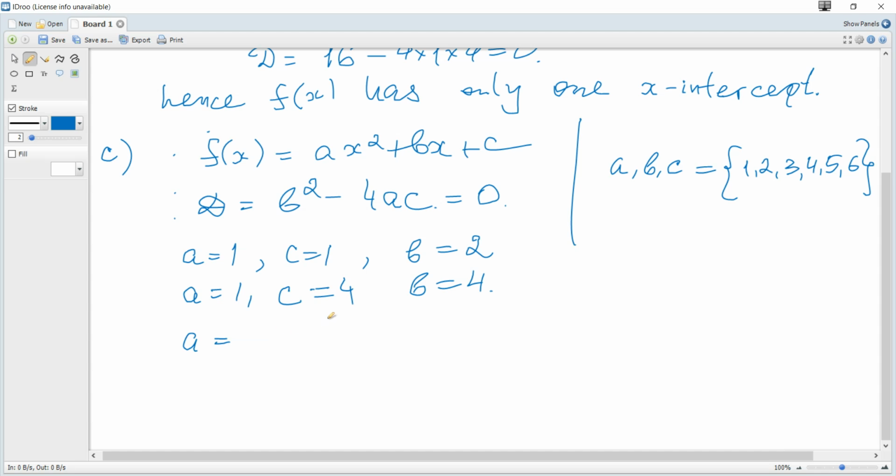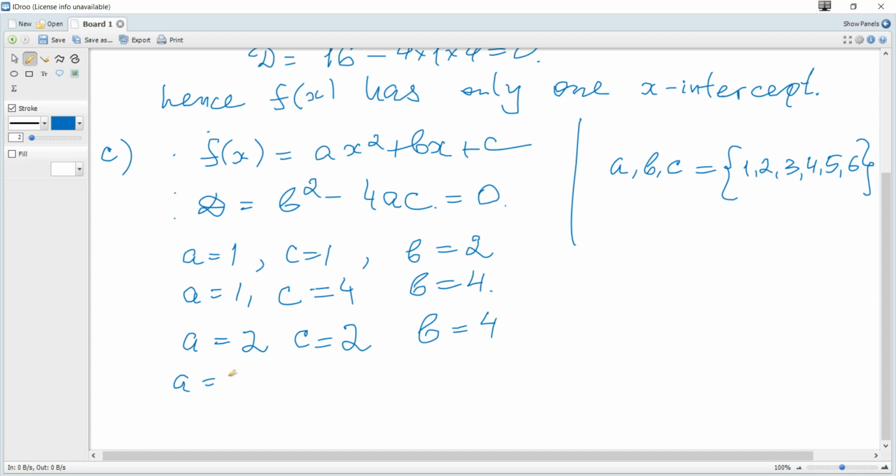So when A is 1, and if you check when C is 5, it's 20, and when C is 6, it's 24, and B square root doesn't exist, so no variance. And when A is 2, and when C is definitely 2, it's 4 times 4, 16. B is, again, 4. And you may check that all other variants give that square root doesn't exist.